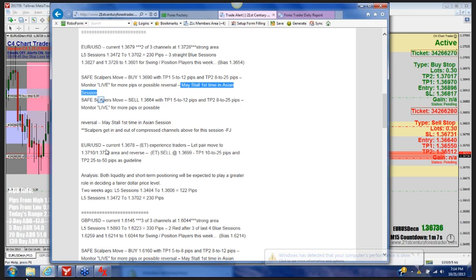So if we wanted to enter a sell order here at 36.99, we would have to have our stop loss well beyond 36.20 in order to give this the opportunity to breathe up to this level before it reversed. So if you're going to enter the experienced trade and just park a trade, keep in mind that you'd have to have your stop loss beyond this, so you'd be risking 25, 26 pips on this trade.